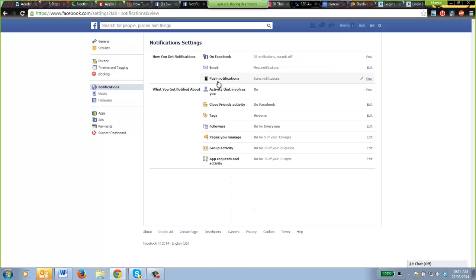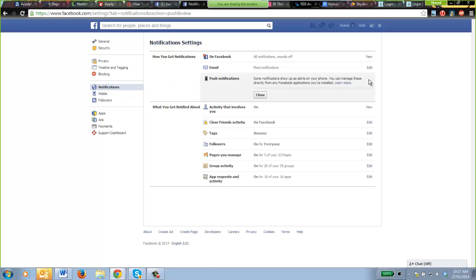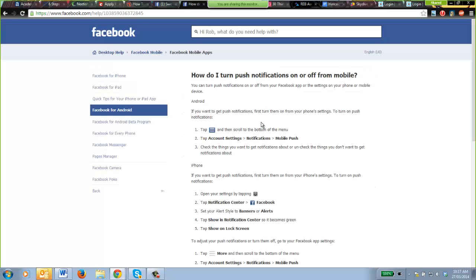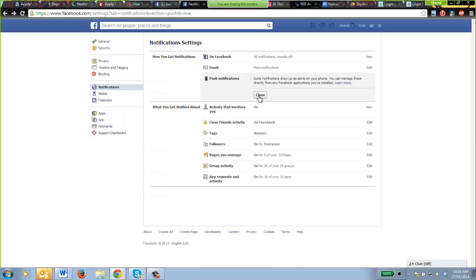I can send push notifications. So this is really just going back to your phone and enabling push notifications through your phone settings. So if anyone's got the Facebook app on their phone, often if there's an inbox message or someone might have commented on a post or sent you a friend request, it pops up on your screen and lets you know that that's happened. So this section will just go through how you can set that up on your phone.